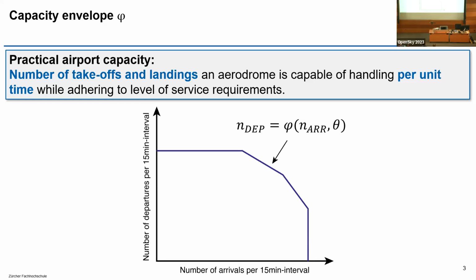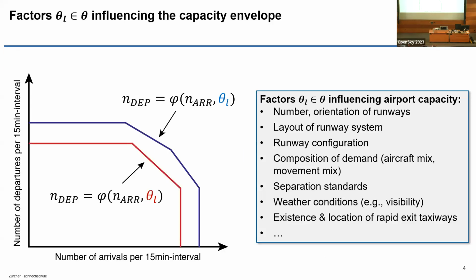And in order to express capacity, you cannot do that with a single integer because you always deal with takeoffs and landings. And for that reason, you often use a so-called capacity envelope, which you see on the screen here. That's this blue function. It basically shows the frontier of what is possible and what is not possible. So all combinations of arrivals and departures which are within the envelope are possible, the airport is capable of providing them, whereas everything outside of this envelope is not possible.